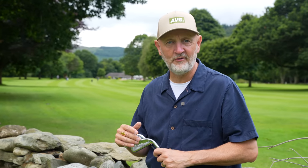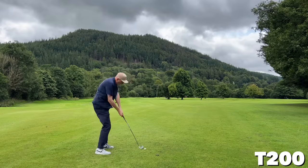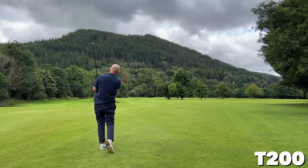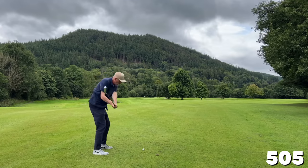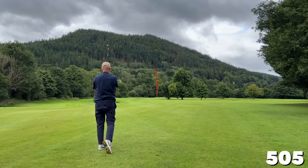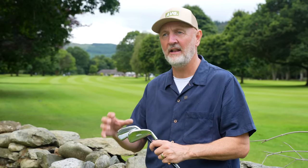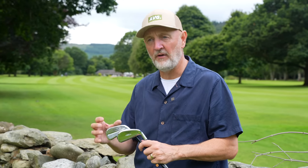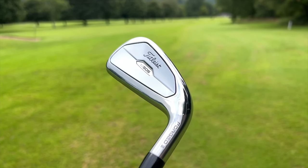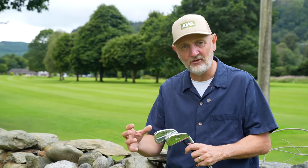Right, so my first look of these two, we'll just call them long irons for the sake of it, and they both perform incredibly well, as you've seen. I think personally, in this category, I find it easier to use other clubs. Like I said, if I want a couple hundred yards to cover, I'm going more down the hybrid route, to be quite honest with you. However, there's a lot of people that don't like hybrids and much rather have a long iron in their hand. And if that's the case, then these two do it very well. And in my opinion, the 505 is more forgiving, probably more versatile for the majority of golfers out there. And that's exactly what it's designed to do. That's the category it's falling into.